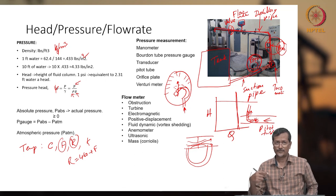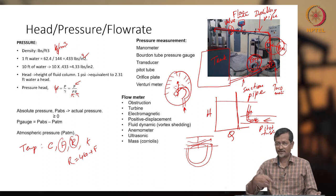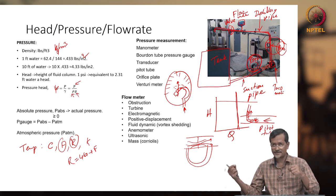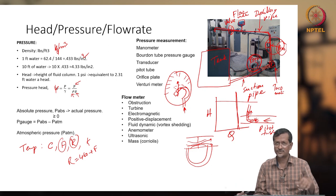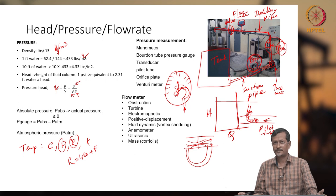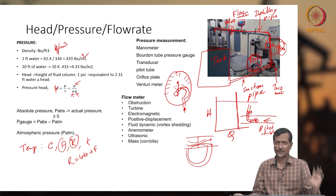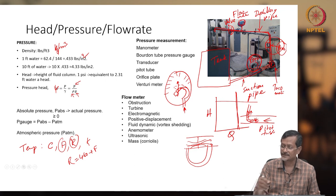Normally when you design a turbine, we first assume the flow rate is this one, then we calculate the speed. Now in this case, it is happening the opposite. First check the speed, and based on that you try to extrapolate and see how much flow rate is possible. So this is called a turbine flow meter. This is also very easily available in the market, because the construction is very simple: turbine blades are there and they will be rotating, and some sensor will be there that will say, okay, this much flow rate is there. I think in our case also, possibly it is a turbine type flow meter.